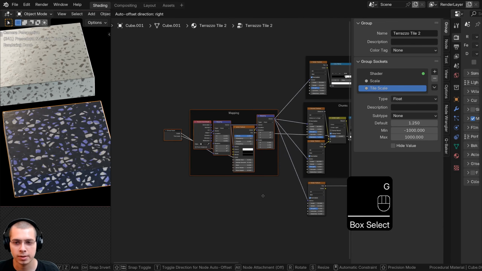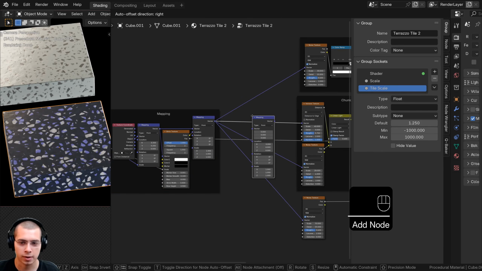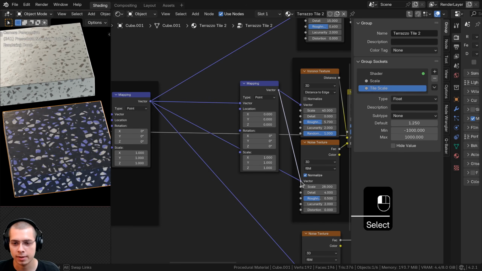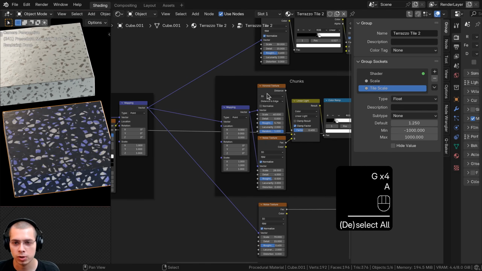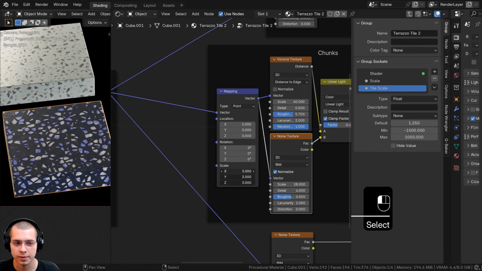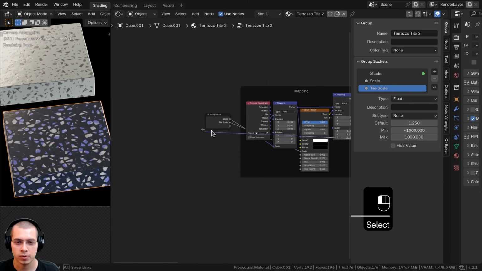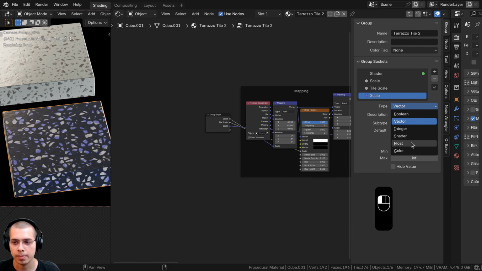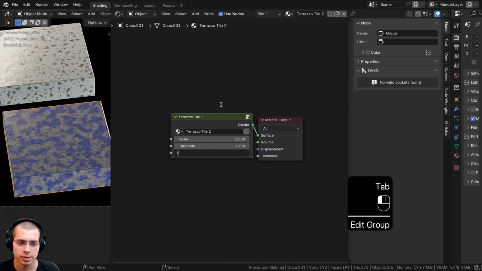So what I'm going to do is box select these nodes and bring them back a bit, and then I'm going to search for another mapping node. So we'll add another mapping node and we'll put this here after the Voronoi, and then we'll take this vector and we're going to put that into the vector of this noise here. So now this mapping node, we can stick it into the chunks, and this mapping node will control the Voronoi scale and the noise texture scale at the same time by using this scale value. So now I can take this mapping scale and we're going to drag this over here and plug it into the extra socket. And then I can click on this scale and I can change the vector back to float so it is one value. And then if I click on the default value, let's turn that to 1, and I can go out of the node group and I need to turn the scale back to 1.